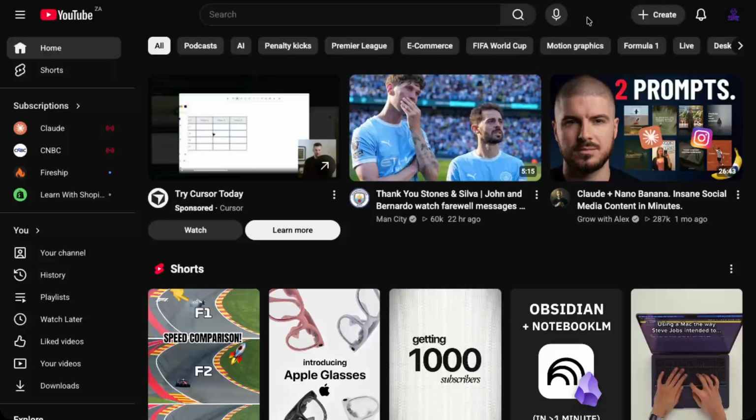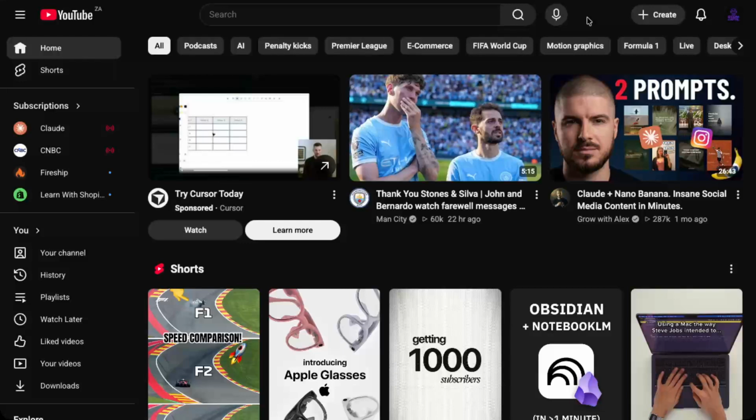First, open your browser or the YouTube app and head over to your YouTube dashboard or homepage. You don't need any special settings for this. You just need to be on YouTube where you can see your usual feed of videos. If you're on mobile, make sure you're signed in if you want YouTube to remember your preferences, but it's not required just to enable captions on a single short.